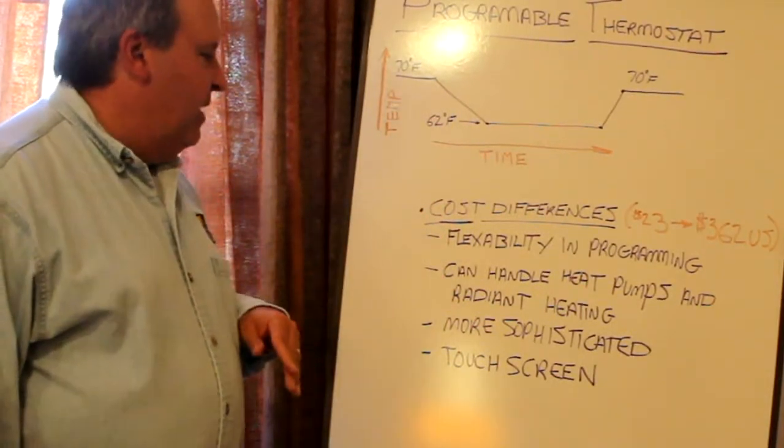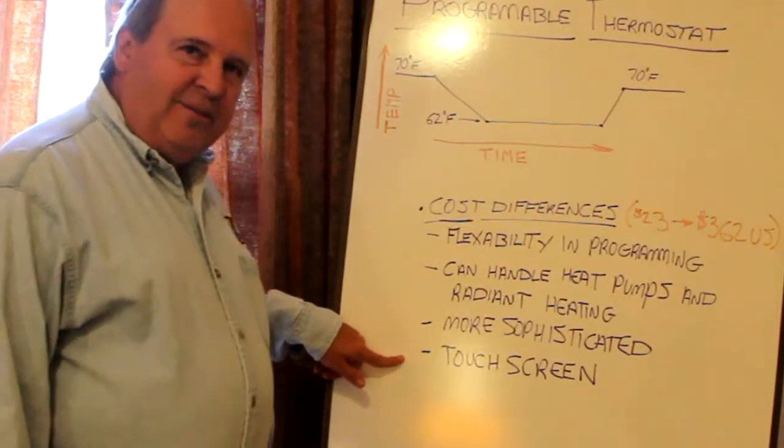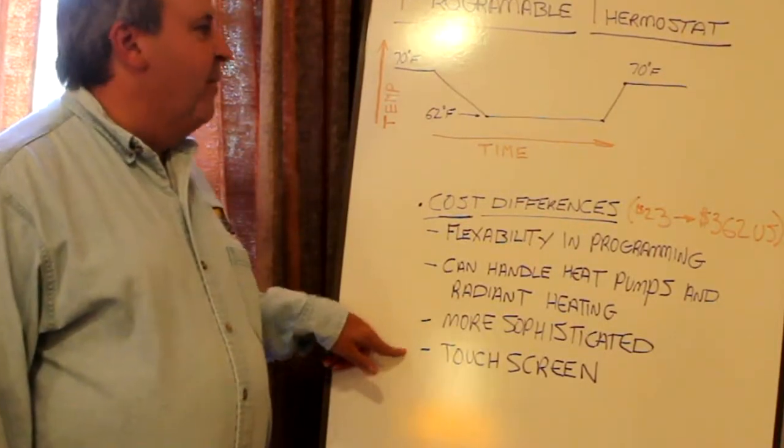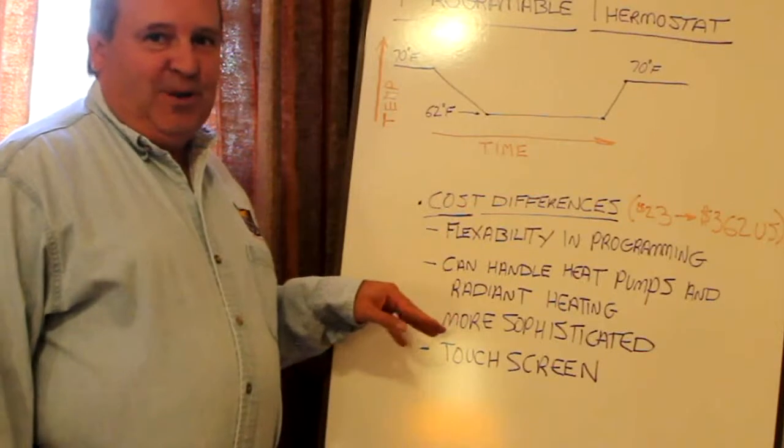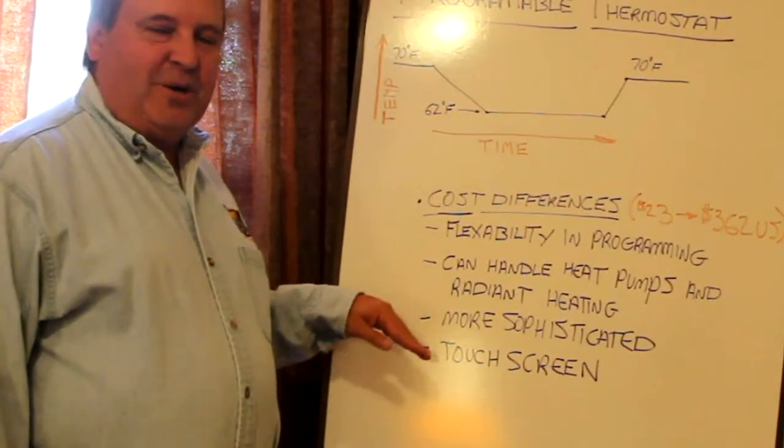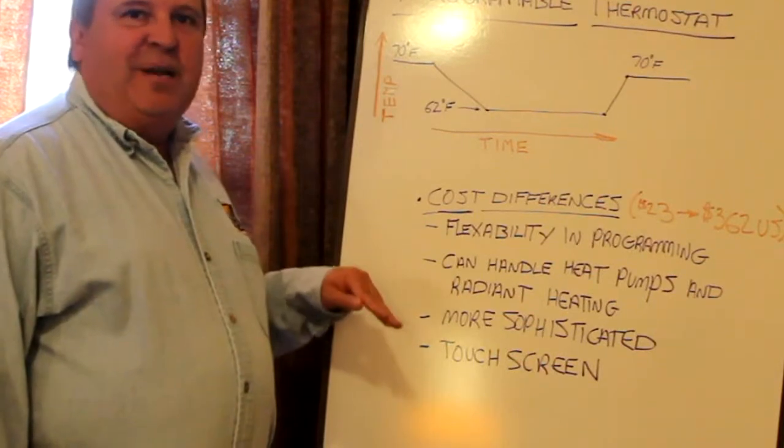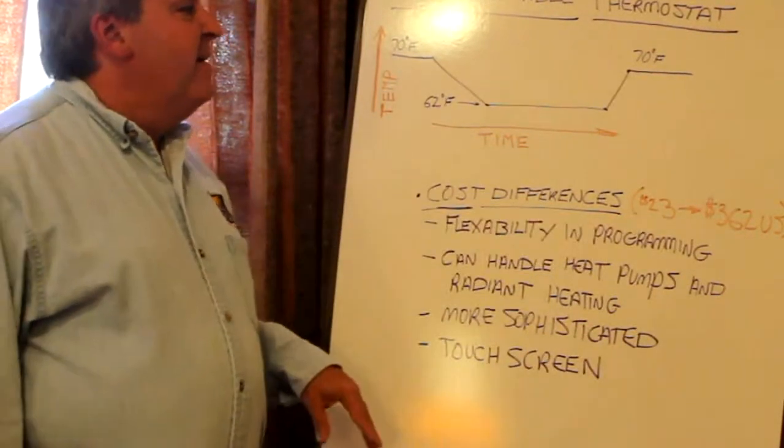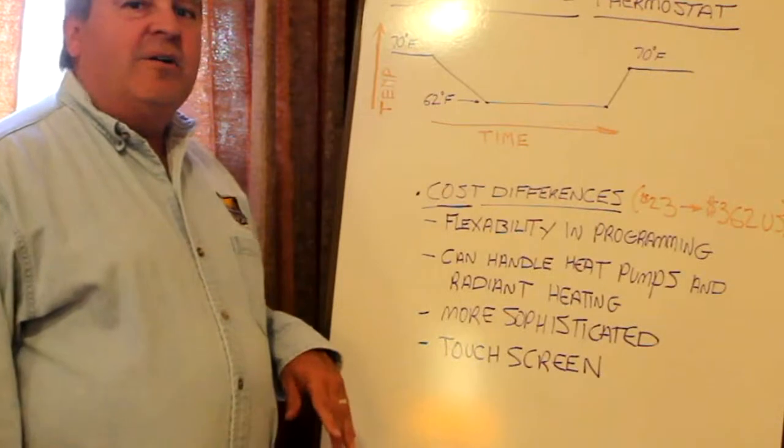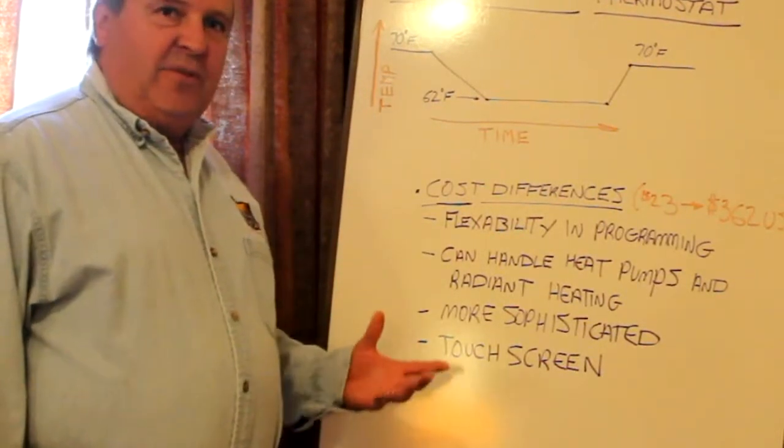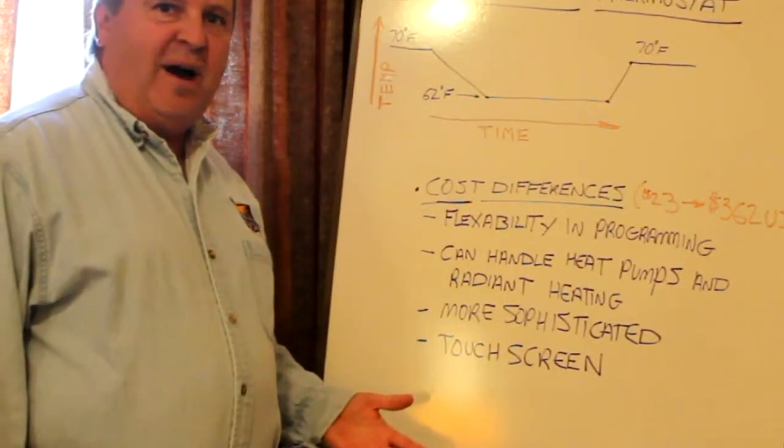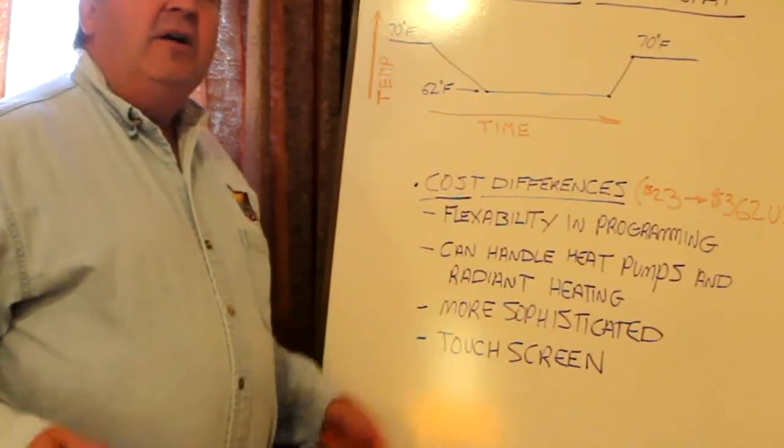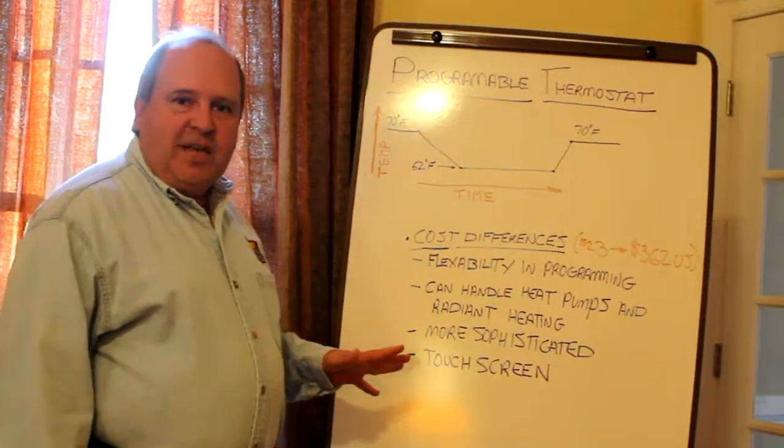And then you can get some other things in there like touch screens, that starts pushing up into over a hundred dollars. How do you get to $362? You really go crazy. Those things have Wi-Fi wireless connections that hook up to your internet that talk to your computer and save your data, they have outside air temperature sensors, you name it. Typically you're probably going to be spending somewhere if you've got a normal gas furnace in the $30-35 range, heat pump getting into the $50-55 range, and the more features you want to add the more you push it up from there.